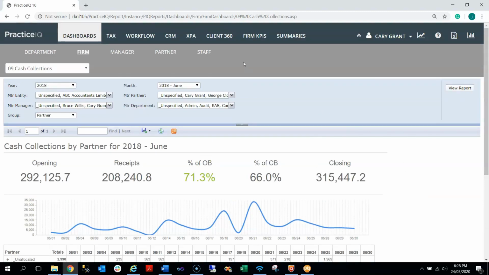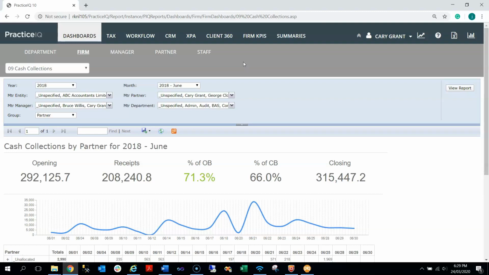Okay, so just to recap, we downloaded the RDL file, we unzipped it, we uploaded it through the Reporting Services Manager into the appropriate Practice IQ folder in there. We then copied an existing file on the underlying structures in the website and altered that file to point to the new RDL.